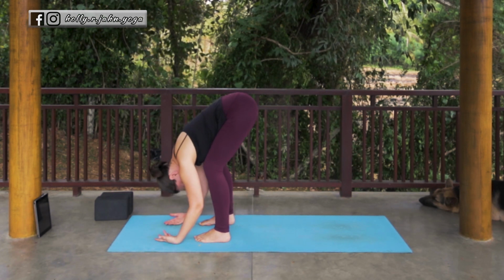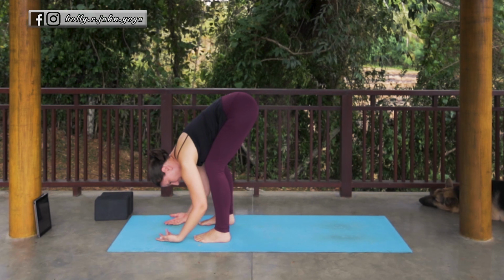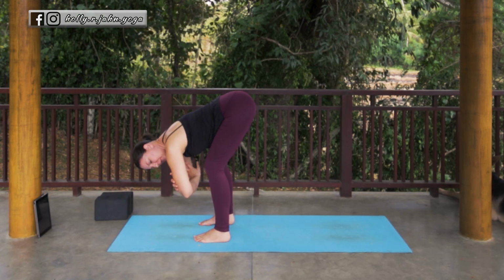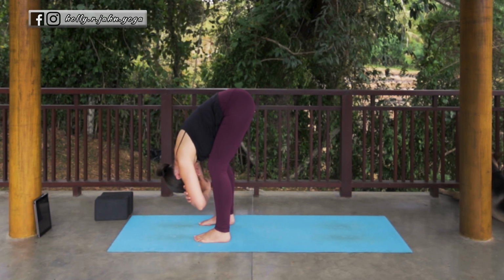The hands can relax here. You can flip them up, or if they're not quite touching the ground, and that's true for a lot of people, you can bring your hands onto your elbows and just let yourself dangle from here.